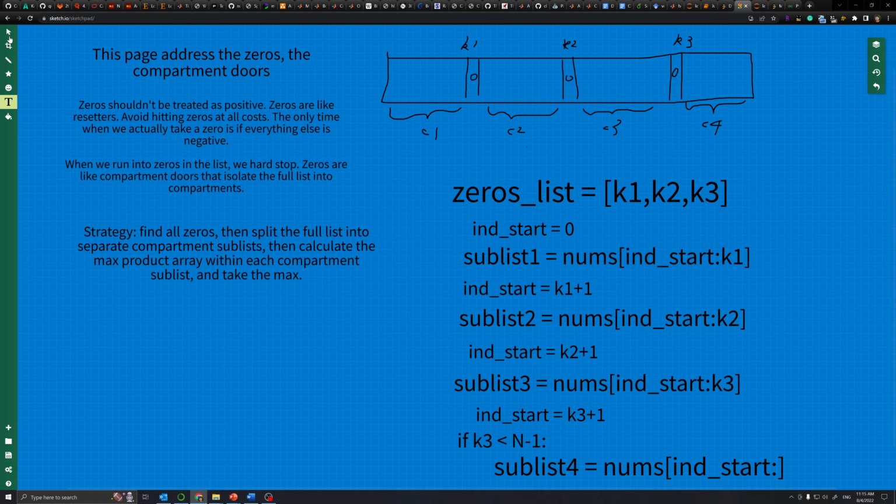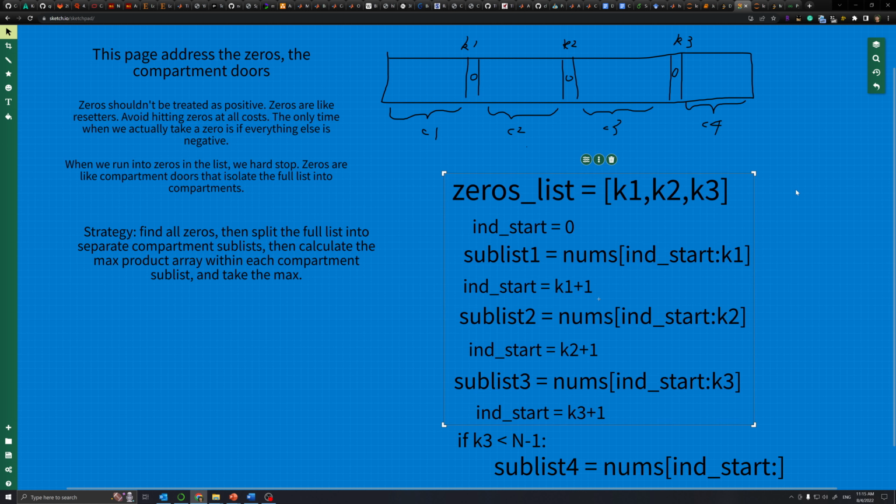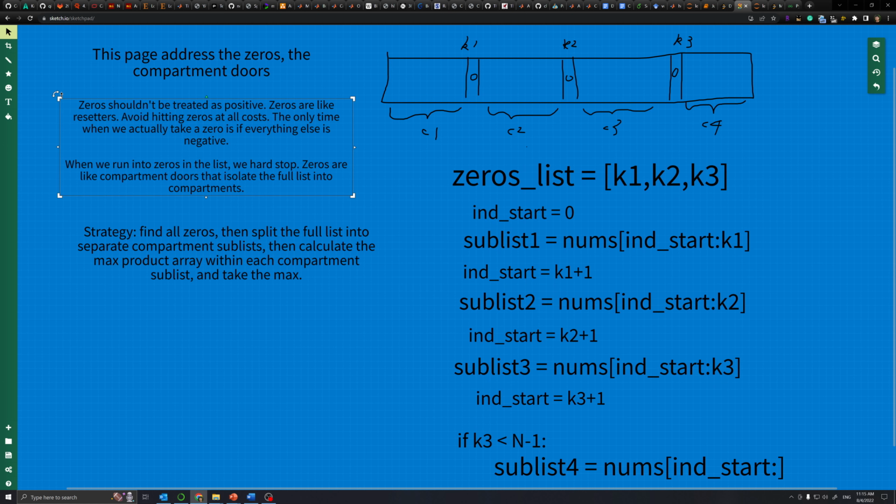So all these are like the for loop, and this is like the last treatment, the special treatment here.